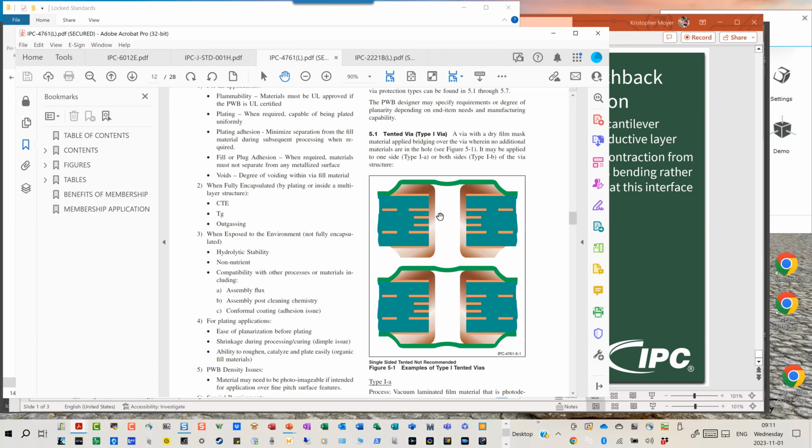However, there is a problem with this, especially with just solder mask, because solder mask is a very thin and somewhat fragile material when it's not supported, where it's just got the hole there and there's no material underneath it. Again, any moisture that gets entrapped here turns to steam. And if I do a type 1B protection right here, tenting on both sides, that steam can explosively blow out the solder mask barrel right here.